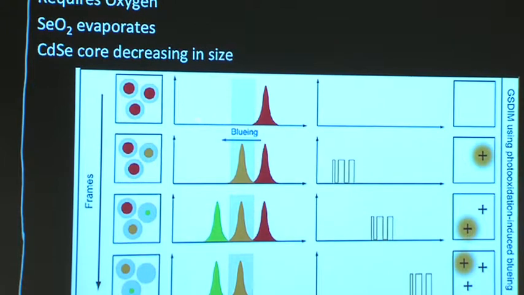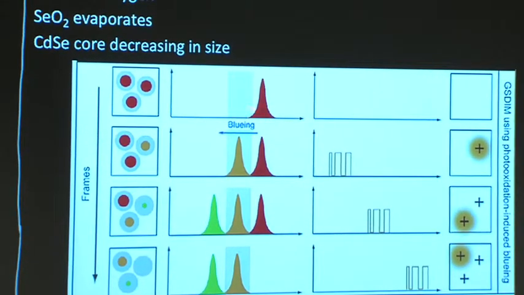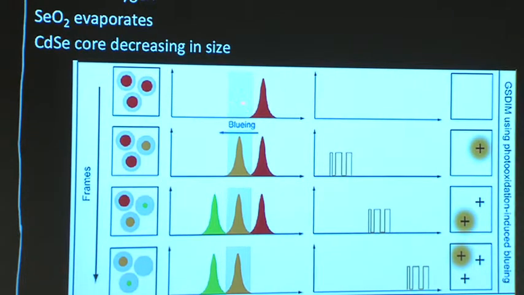So if you look at an emission window, a wavelength window that's to the blue side of the normal emission wavelength of the quantum dots, as they oxidize, they're going to move into this emission window that you're measuring, and they'll emit light. And then as they oxidize more, they'll move out of there, and you won't be able to detect them anymore. Since the oxidation process is stochastic, so they oxidize at different rates, you're going to see a small fraction of your quantum dots moving into this wavelength window that you're imaging, where you can look at them, and then they'll move out of there, and then you can localize some more.